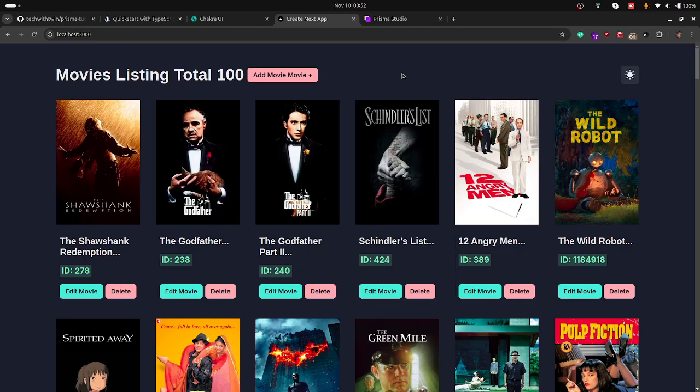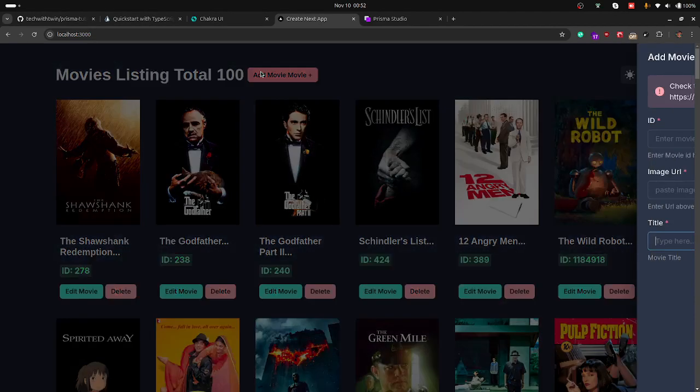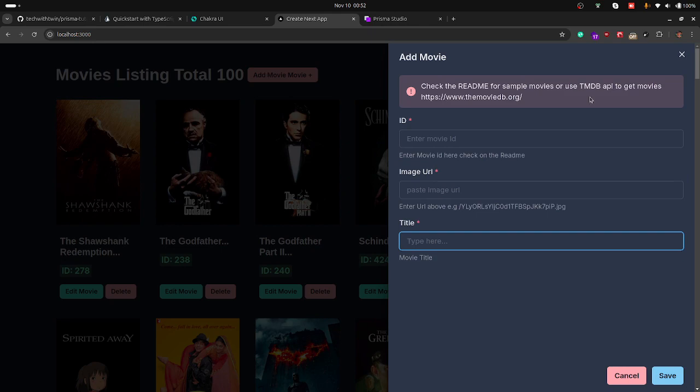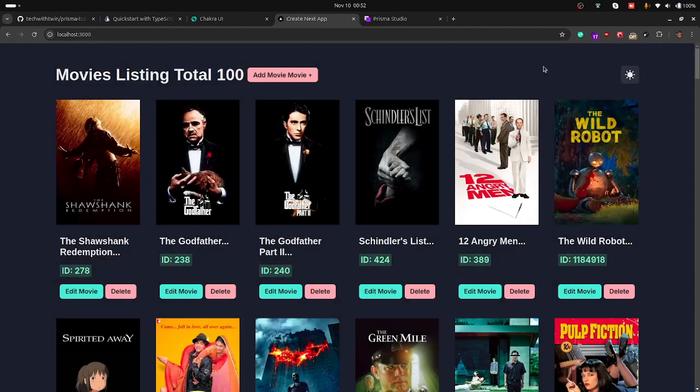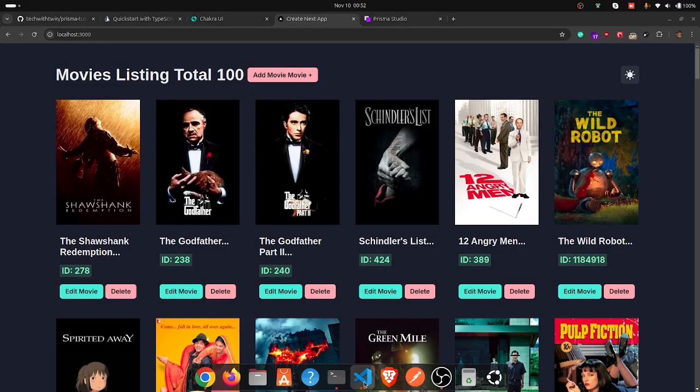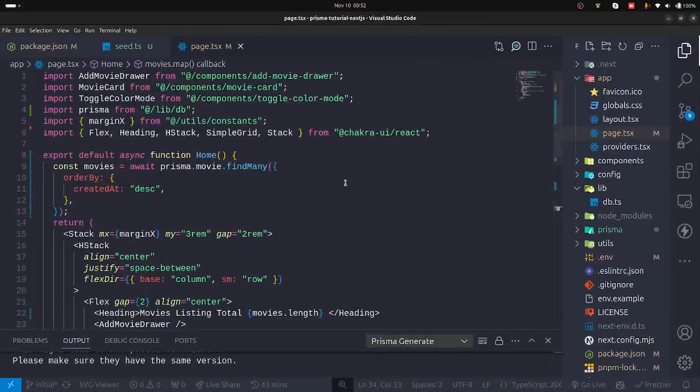So the next step we are going to work on is adding a new movie. So how do we add a new movie? If you can see, adding a new movie is as simple as it is. So we'll definitely go back to the code and start.